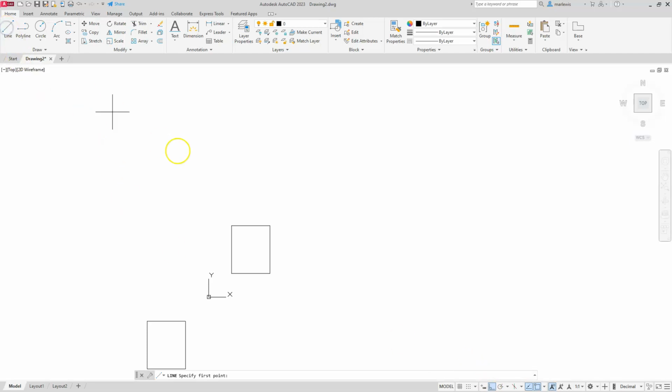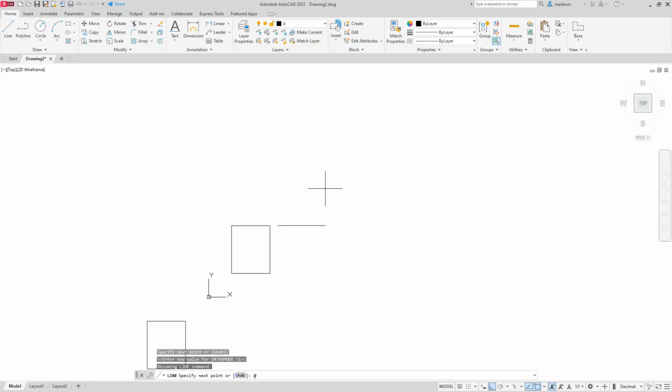All right, so I'm going to go to the line command. By default, it's asking me, where do you want to put your first location? Where do I want to start this from? I can type in a coordinate, and it's going to take it as an absolute value, or I can physically click a point on the screen. I have those two options. So if I type in 9,9, enter, you're going to see that it will start absolutely from 9,9. All right, so now that I'm using the relative, I know that I want to go 5 units going this direction, and I want to go 0 in the Y direction.